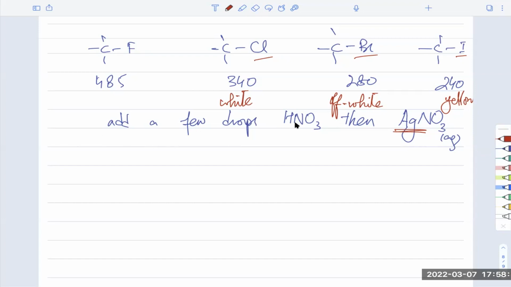Oh, it's not a silver precipitate, it's a precipitate of a silver compound. So silver bromide is formed, and that is off white. Silver iodide is formed, and that is yellow. So based on the difference in color, we can easily see which one is more reactive, which one is which compound. Understood? Kind of.